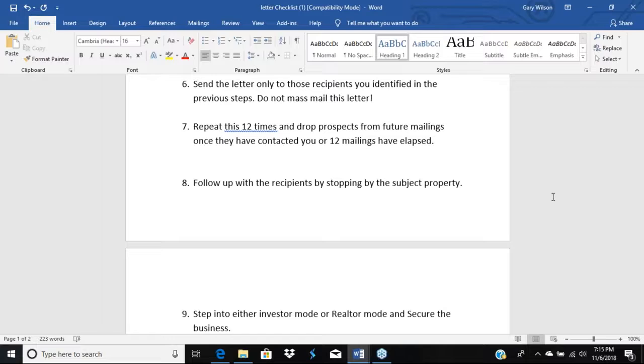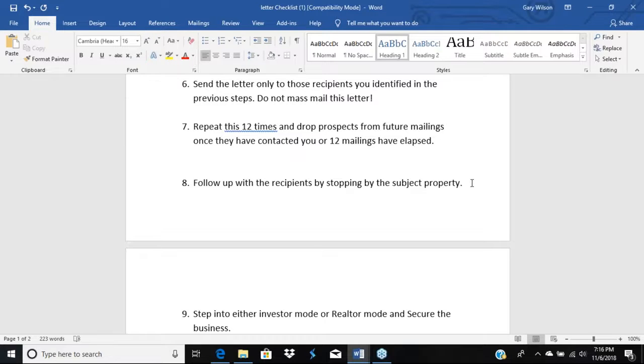Okay. Now, another thing you can do is this. Obviously, we send this thing out up to 12 times, but something else to consider is, let's say you're in an area where you've been using the letter, and you're driving down the road and you see somebody putting on a roof or installing windows or painting or whatever on a property that you've been sending the letter for. In the case of a rental, the letter is probably going somewhere else, obviously the owner's address and not the rental property address. But nonetheless, let's say somebody's there working on the property.